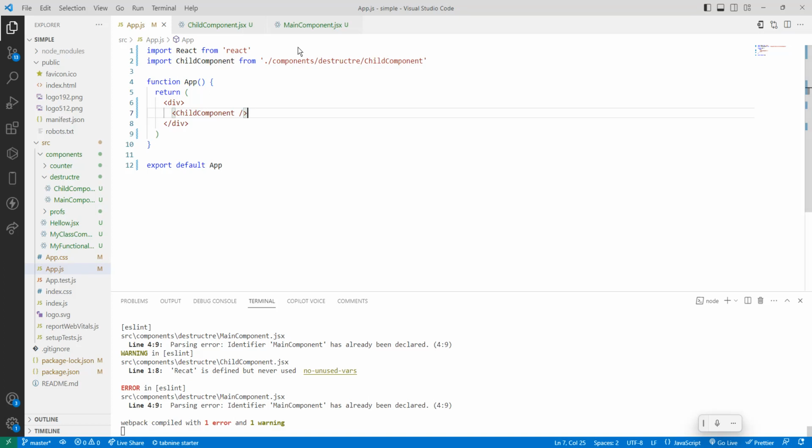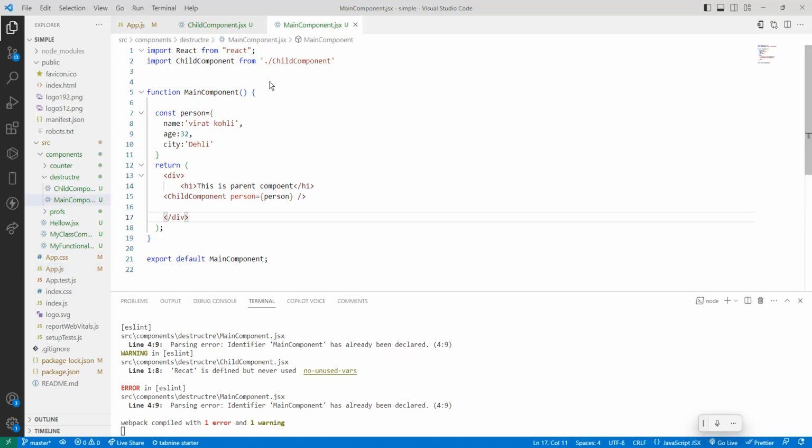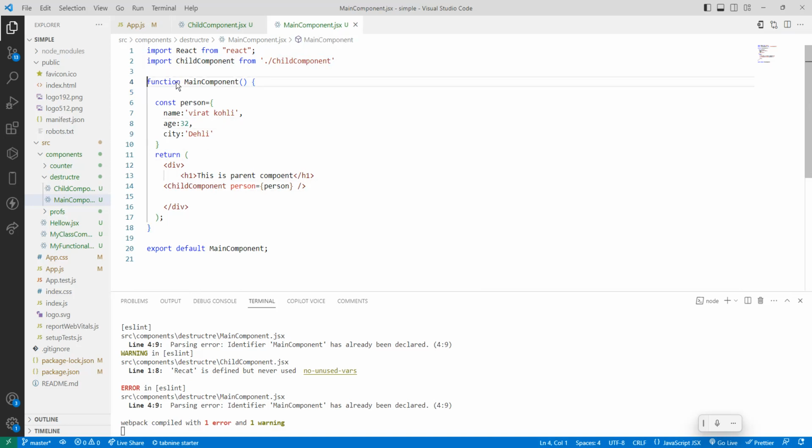Okay, so I want to go to the component, line 49. So the main component is here. This is the open close brace, this is the component, and this is the child component. Okay, line 49. Okay, it still has an error. So we will go through one more thing. First we will go to the app.js. In the app.js, what does it contain?